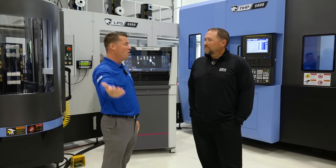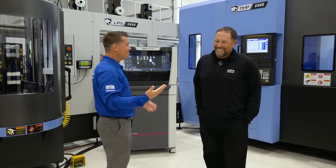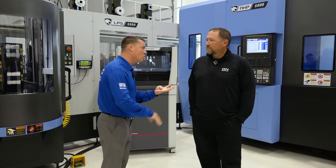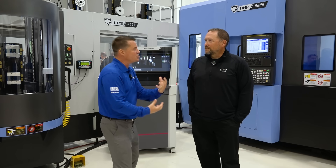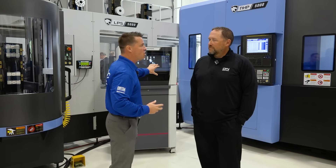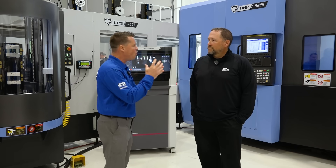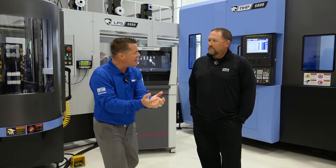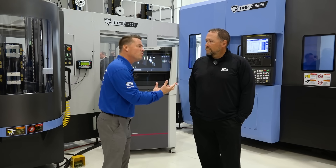Let's first talk about horizontal. The coolant flush, the chips falling, the better finish, the longer tool life, the importance of being able to get jobs done, rotate them out into automation — but that's secondary for now. Horizontal machining in general: why would someone choose 3-axis, 5-axis, or horizontal — why horizontal?